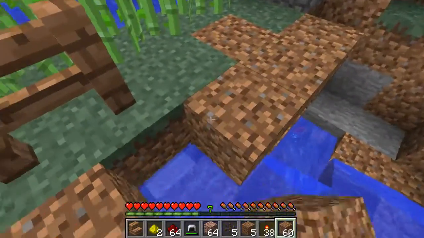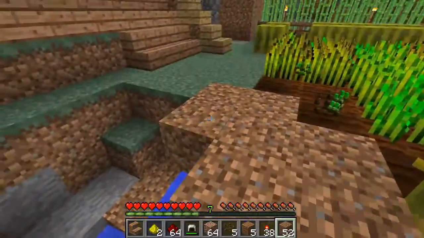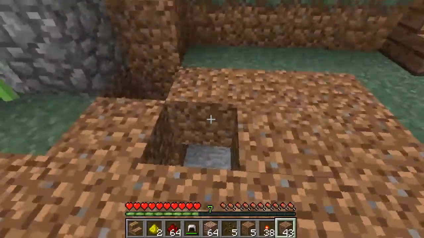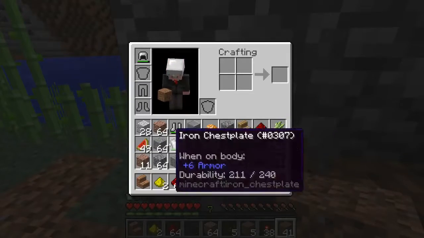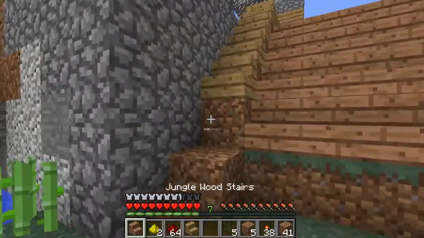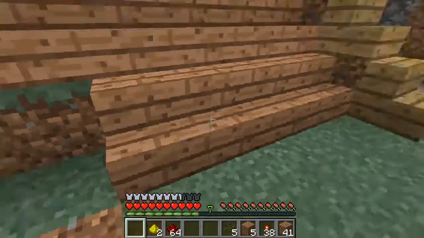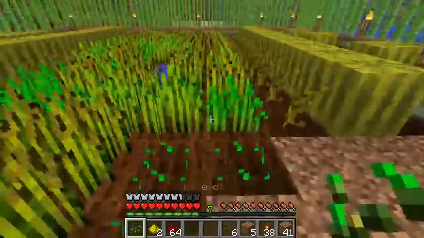Anyway, let's just fill this in casually, nonchalantly. Nothing happened. I don't know where he spawned. I need to put more torches here, I guess. And do I have any of the fences? So let's put this all on. The stairs have been broken there and all throughout here. The seeds have been unplanted.